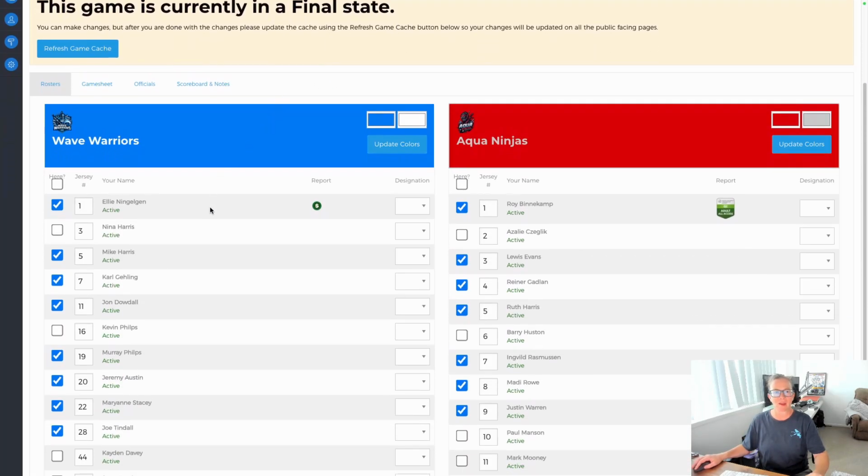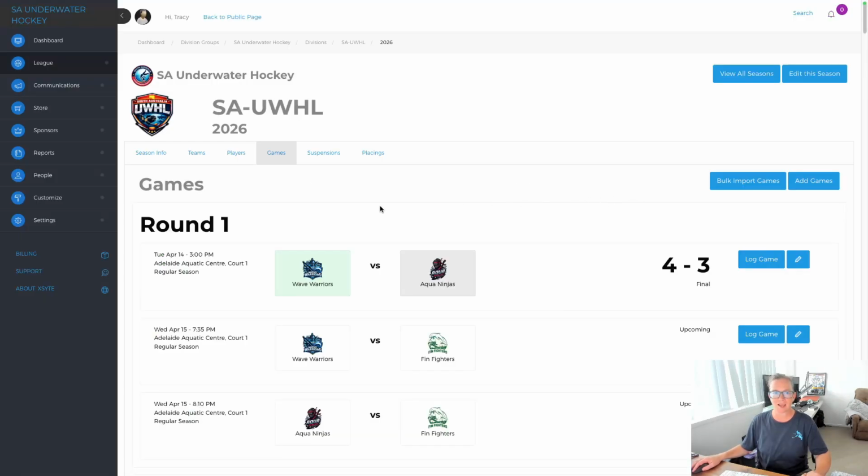So one other thing that I wanted to come back and show are these icons. This is a game credit icon. So it says that this game credit has been applied to this game. This is one way you can see if somebody's paid for that game with a game credit. And another way is maybe they have a membership, and so it'll show everybody's memberships. So maybe you see one of these Q2 memberships that Roy has, and so that lets you know that he's also all paid up, so you don't have to chase him up. So that's how you log a game.